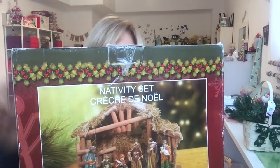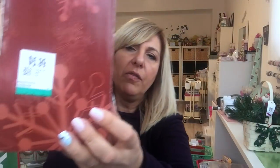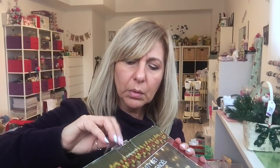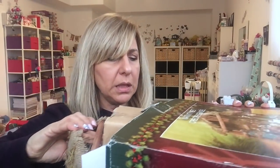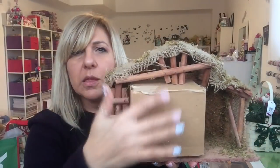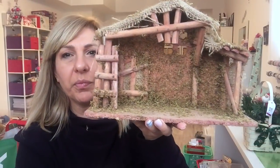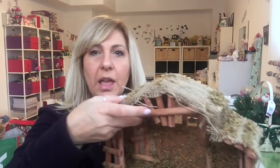Another set that I got — it was this box, and this was $5.99 minus 30%. They had a ton and ton of Christmas stuff. This stuff is like falling off of it; it's so rustic looking. And that's the manger, and all the people are still in here — it's brand new. So I was pretty happy with that. I love the look; it's got like burlap on the top.